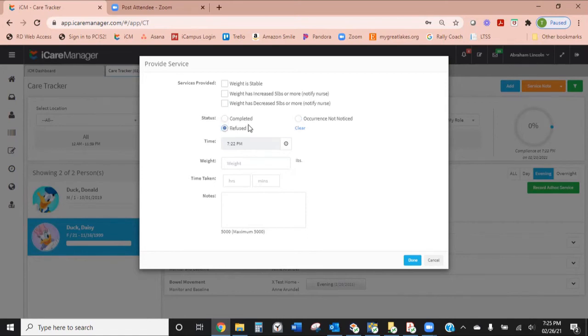You also have the ability to say that they refused, because our people obviously have the ability to say, I refuse to get on that scale. That is not something that I want to do. And that is an individual right. So we can say that they refuse, and this is our way to document that, right?